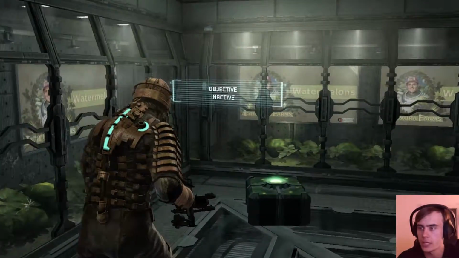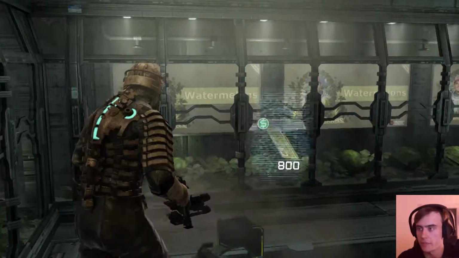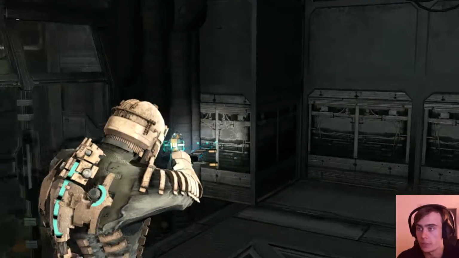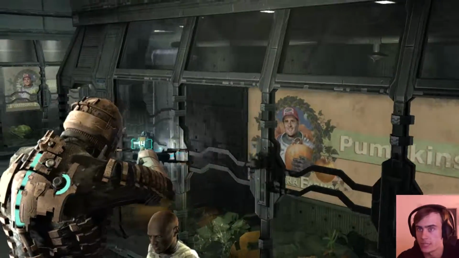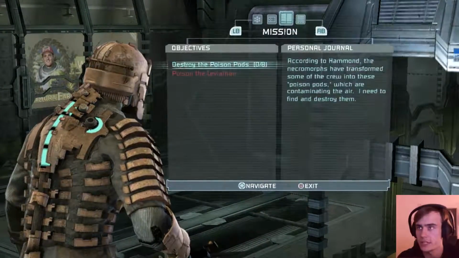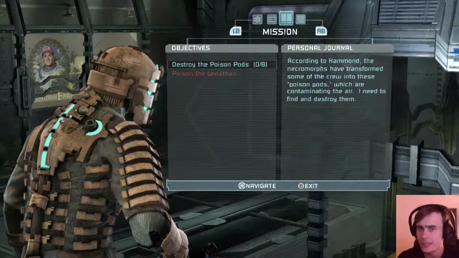Hammond, my friend, I could just pick you up. We could just go somewhere else. I've been fine. I suppose I've been in the helmet almost, so I'm guessing it could be the whole ship, and Cambridge could be safe because she's sealed herself off or something. So let's check the quest objective just to double check once again, because I'm always a bit of an idiot. So destroy the poison pods. 0 out of 8. Oh my god.